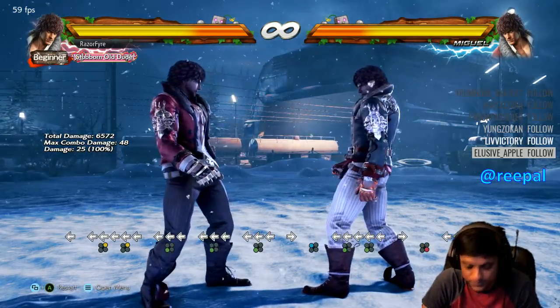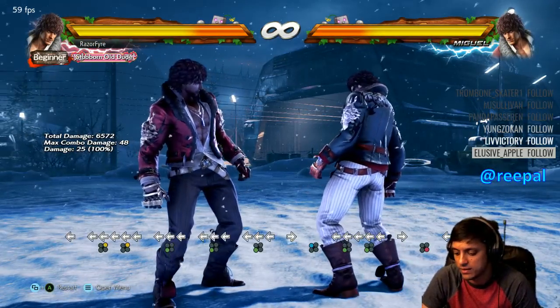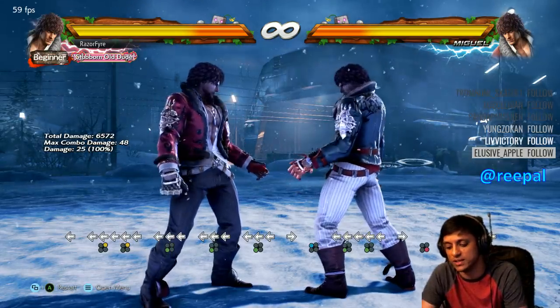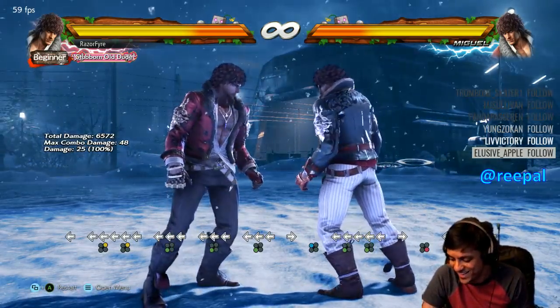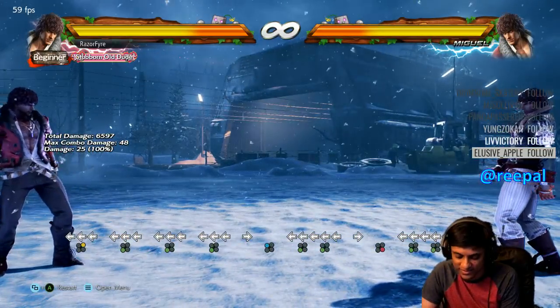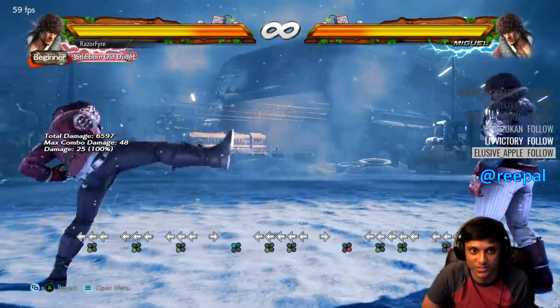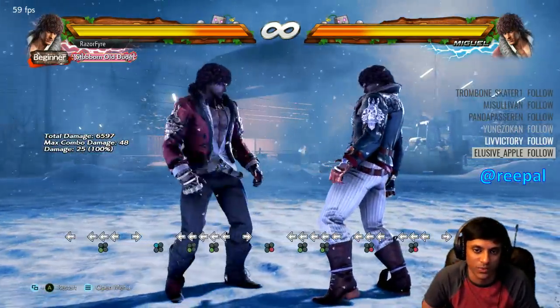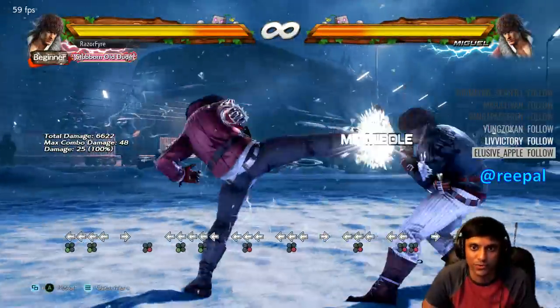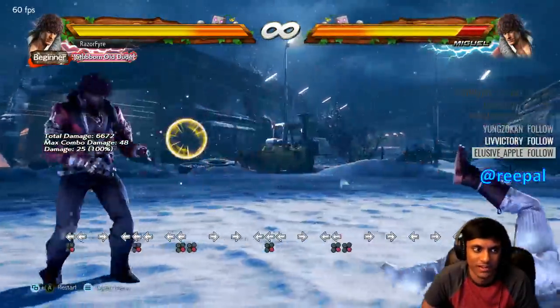All right, let me see. Where were we? Everything is safe except for a couple lows and that one mid. Back four. Oh, I like that kick. Minus 14 on block. All right, that's really bad. That is one of the worst moves. Oh, it's his power crush. That's why. So his power crush is minus 14. I was like, why is this so punishable? Everything else is so safe for him.